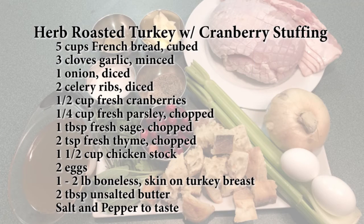For this recipe, you will need 5 cups of French bread cubes, 3 cloves of garlic minced, 1 onion diced, 2 celery ribs diced, a half a cup of fresh cranberries, 1/4 cup of chopped fresh parsley leaves, a tablespoon of chopped fresh sage leaves, 2 teaspoons of chopped fresh thyme leaves, 1½ cups of chicken stock, 2 eggs, salt, black pepper, and poultry seasoning.